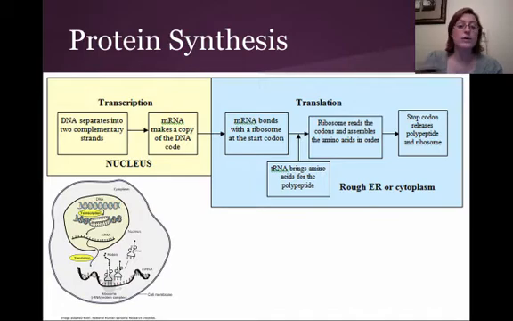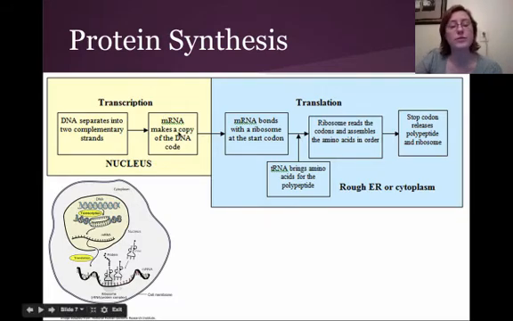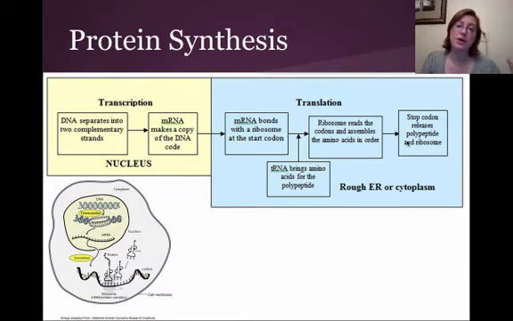In transcription, we're going to take our DNA, which is here, and we're going to rewrite it. That's what transcribe means. We're going to rewrite it into an RNA molecule. Specifically, it's called mRNA, and I'll explain that in a future slide. Then we take that mRNA, ship it out of the nucleus, and send it to a ribosome, and the ribosome is going to read the information on that RNA and decode it to determine what amino acids to link together to build a polypeptide. And as we know, a polypeptide is the polymer of a protein. So this explains how we build protein.